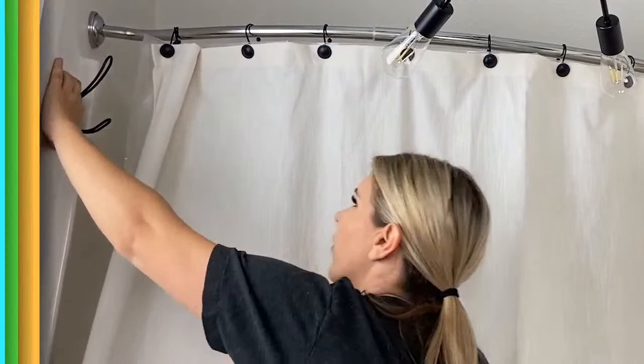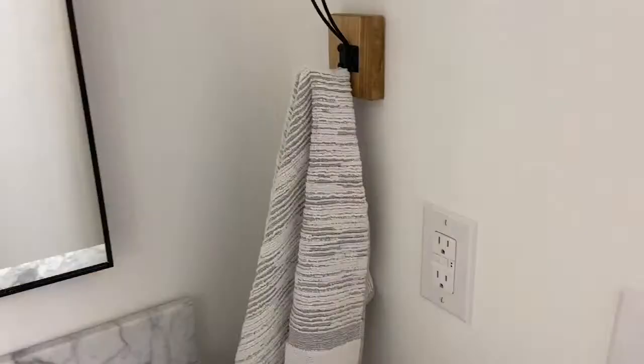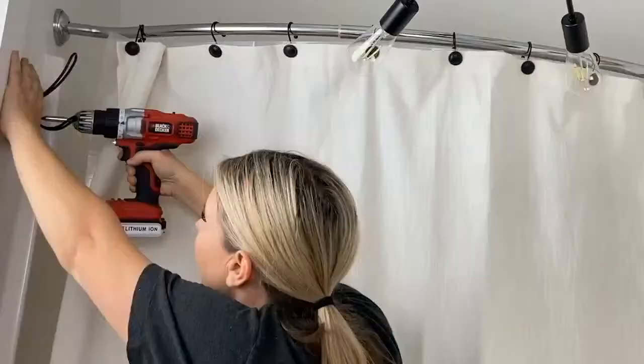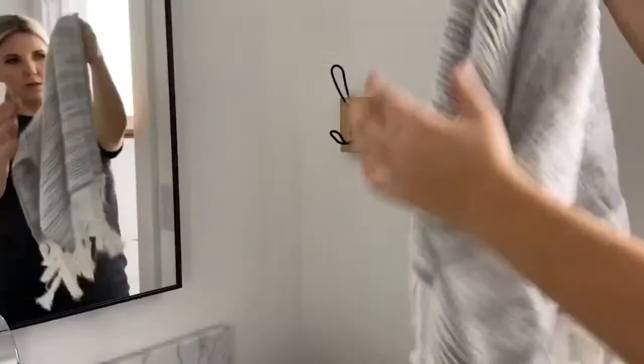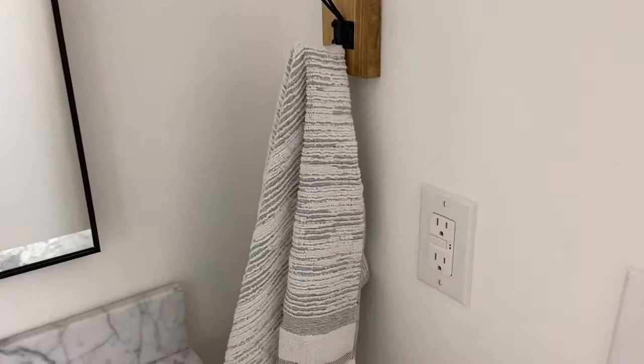And you can see these are not small hooks. I do like to put a piece of scrap board. I just cut a 1x4 board and I'll put that behind the hook, but you don't have to do that. You can just screw them directly into your wall. But sometimes I feel like that board just makes it look a little bit more, you know, has a bigger presence. But if you're needing some hooks in your home, pick these up. You're not going to find any that are more affordable. I usually have these on hand in case I have a project I need to do.